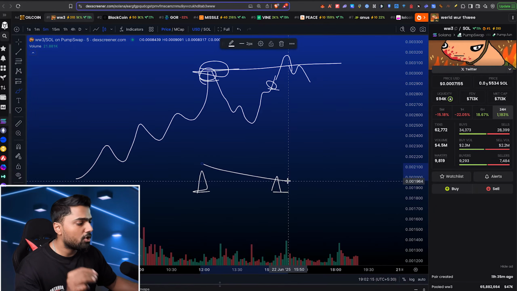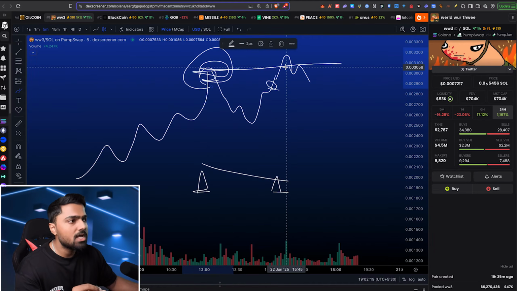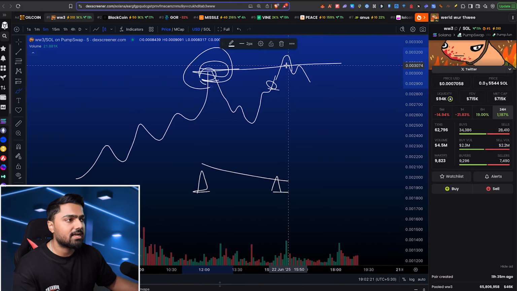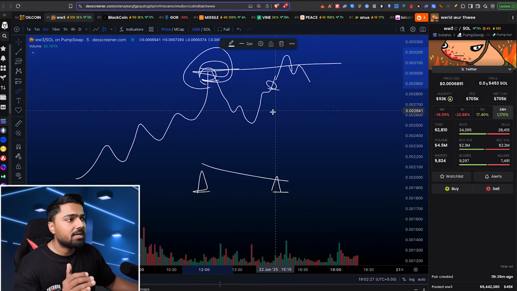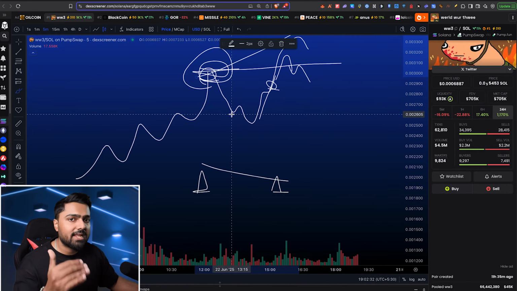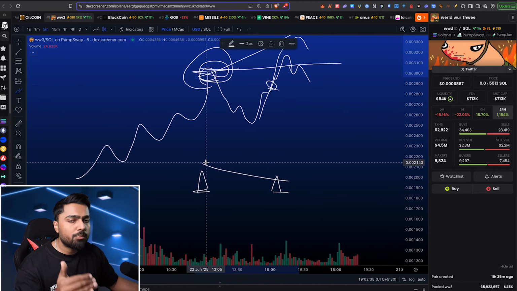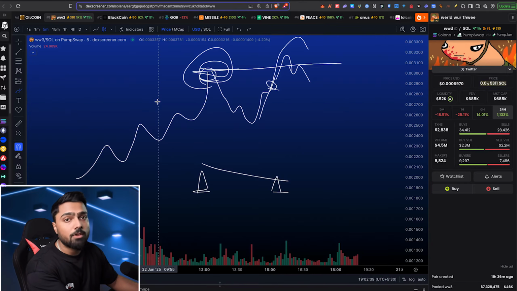Once you see volume going down and price trying to break all-time highs but failing to do so, that is usually the signal guys that we have formed some sort of a top. All right, and that is your signal to get out. All right, sometimes price actually goes further up and then also we see price creating higher highs but volume creating lower highs. That is also a signal that we are forming some sort of a local top.